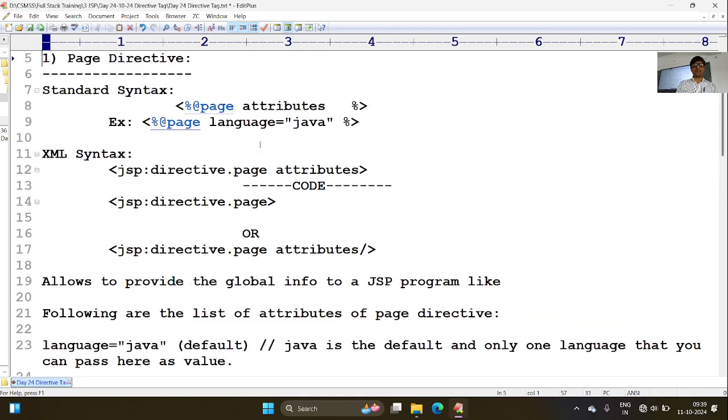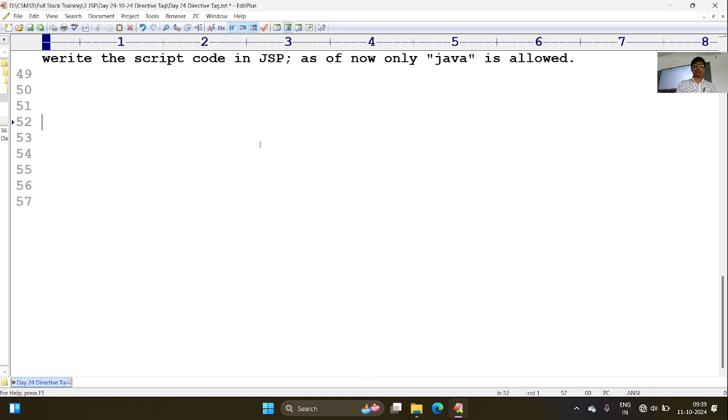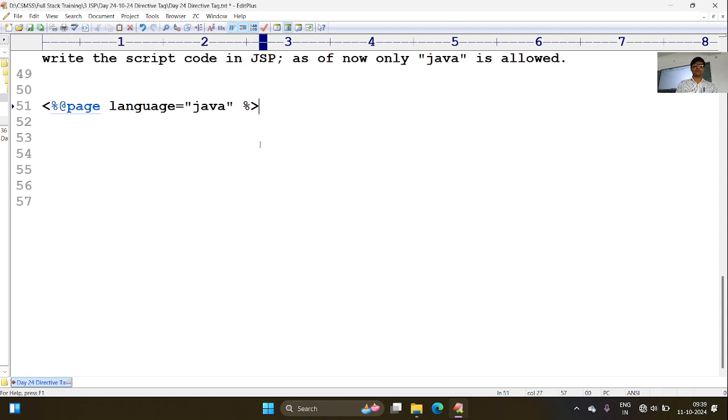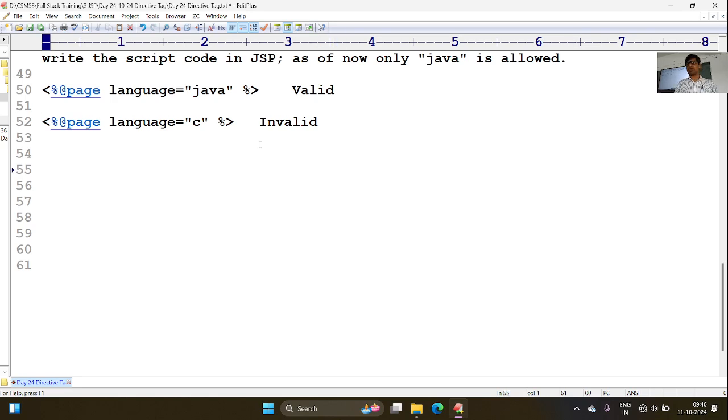So if I use the same syntax as the example, you may get the question, sir, if I use C, what will happen? This will throw an error. This is valid. Now tomorrow if you say, sir, instead of Java I wish to use C, this is invalid because it doesn't support it. Or you may say, sir, I want to use C++, ASP. So that's why I added these explanations and basic information about this language.